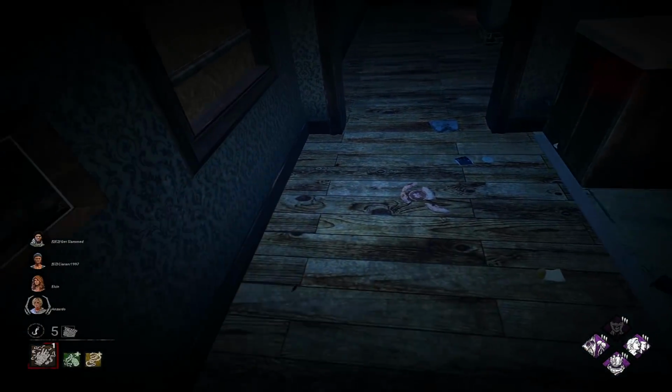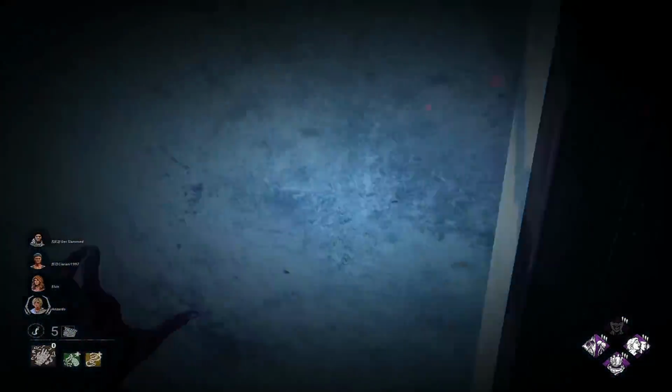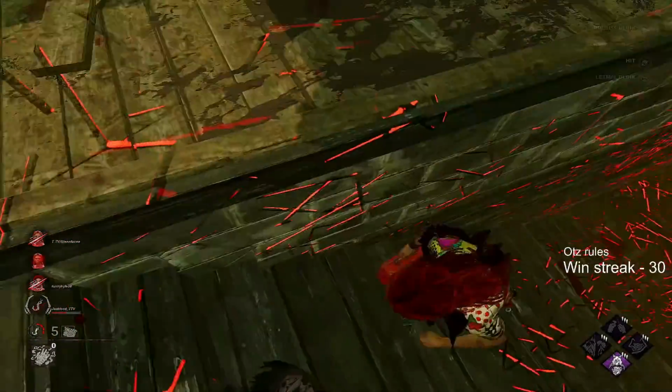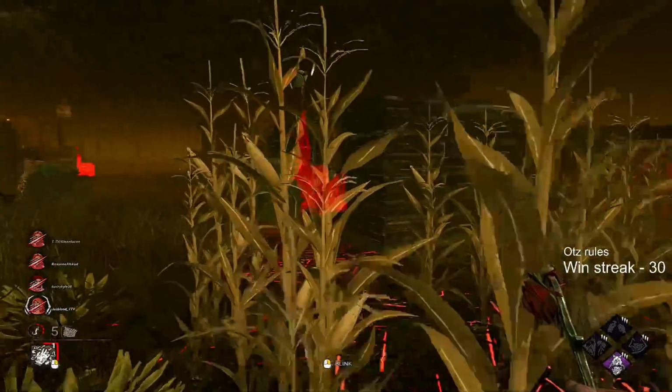So props to the devs, they did actually fix that. But now, when you blink into that house, it's not completely fixed. You now float in midair when you land in the building, which makes it very difficult to land a lunge, because you have to lunge down as well as towards the survivor. So it decreases your lunge distance.